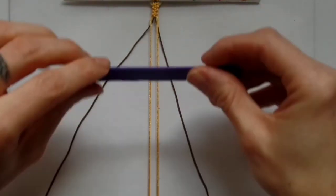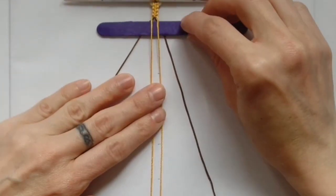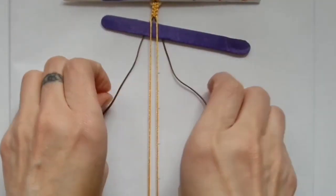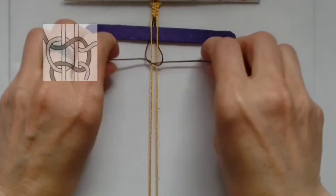To keep the gap consistent all the way down, I'm going to use this crafting lolly stick. I want to put this underneath these cords and over the top of these ones to hold it in place. And then I want to take these cords and again work my 4 square knots.